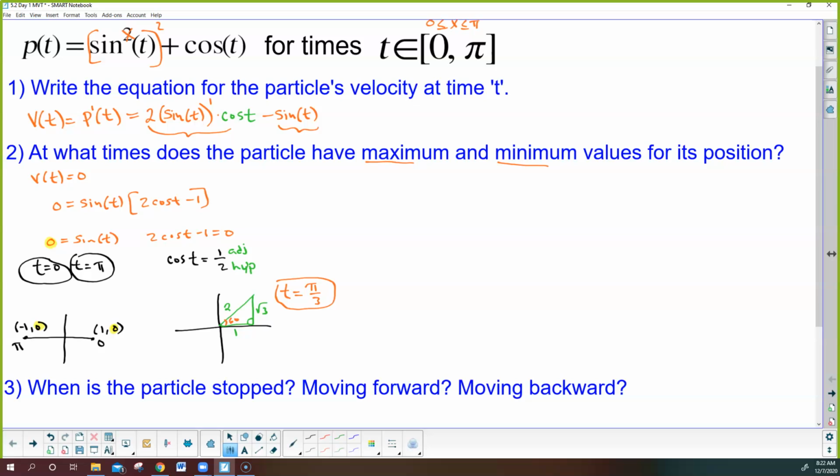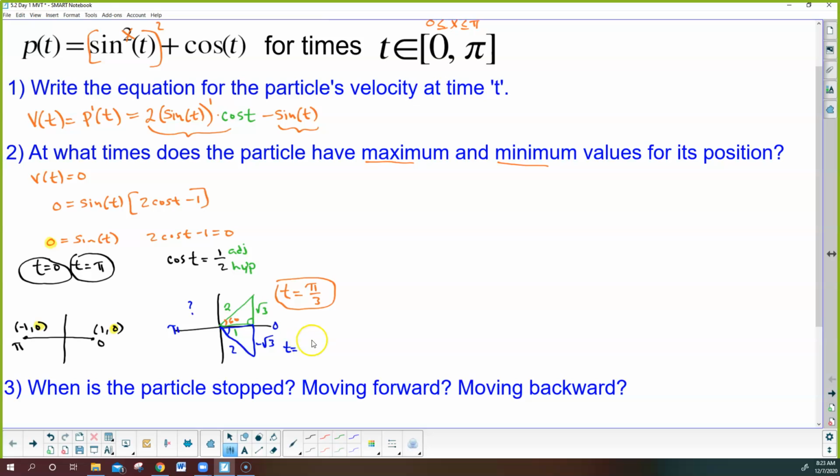So that's the first answer, but there is a second answer. The second answer has the exact same setup except reflected down. My hypotenuse will always be positive, but now it's a negative square root 3, but that still keeps this adjacent side of 1. So I still have 60 degrees, but if I want to keep this between 0 and pi, notice this goes from 0 to pi. I don't have another answer in this quadrant.